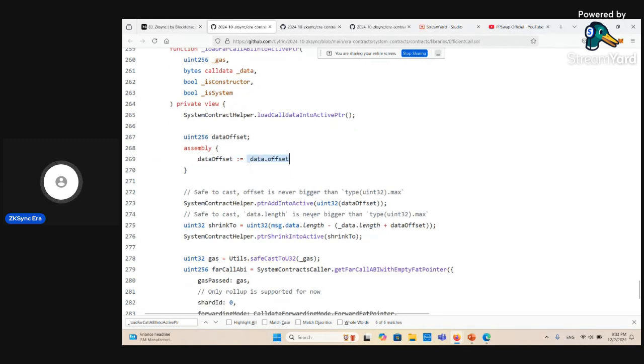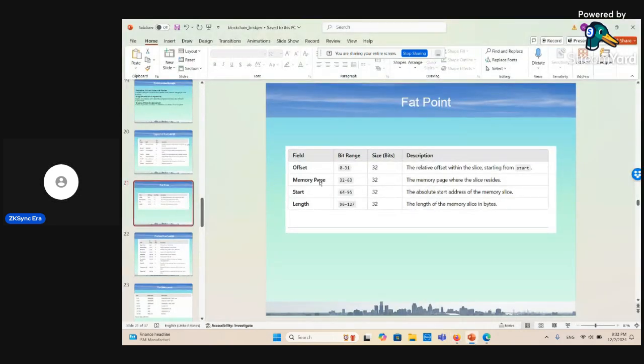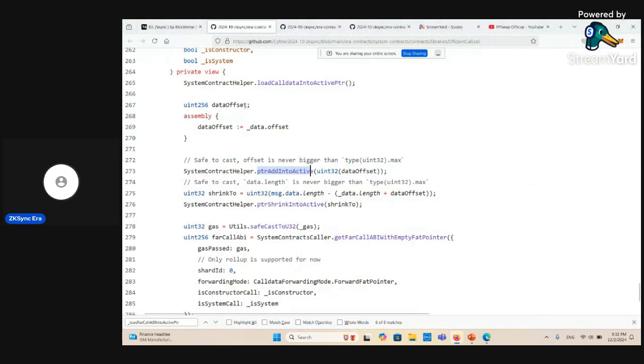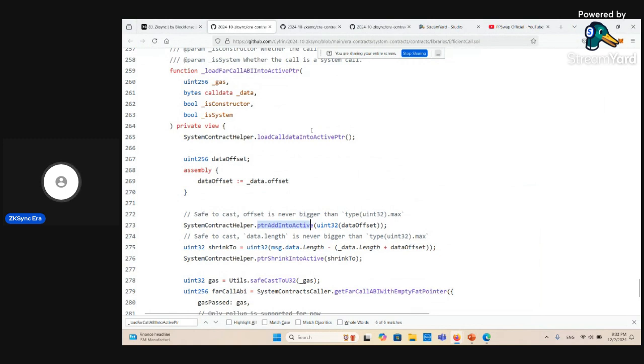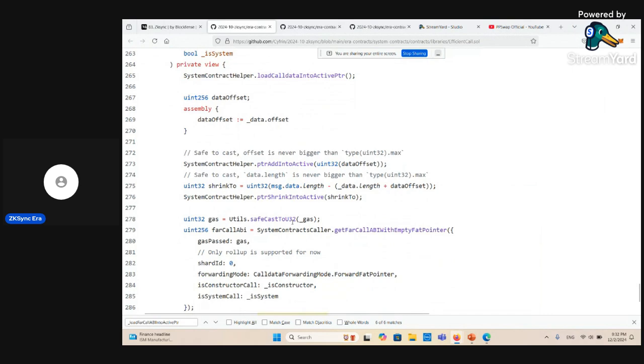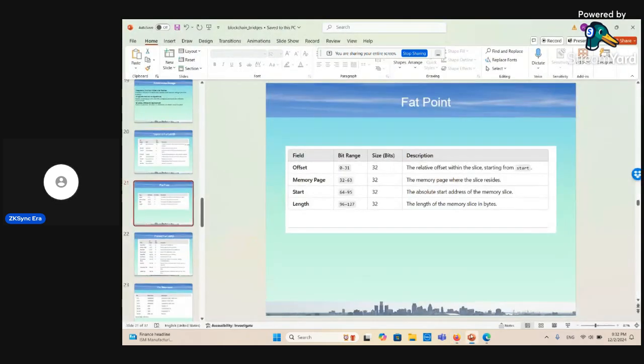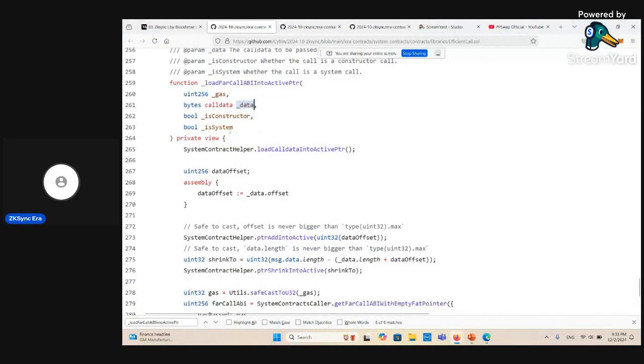So you specify the offset, and then we are going to adjust the pointer, adding to the active pointer. So this one essentially makes an adjustment of the offset field, so that the offset is pointing not to the msg.data, but to the data over here. And then the next one is shrink to, which is going to adjust the length of this field over here, so that it's going to correspond to the call data of the input.